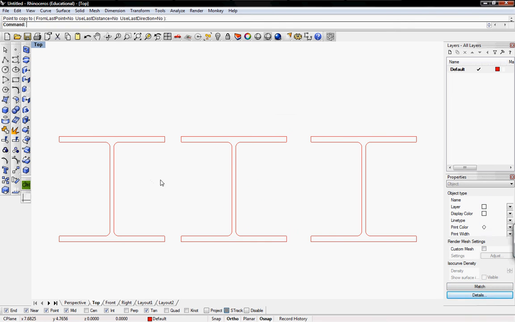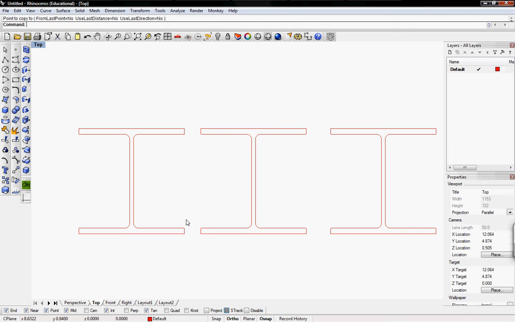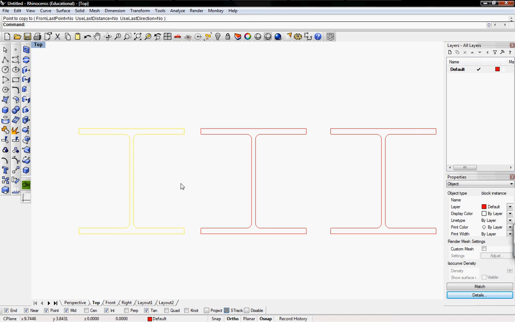So they're all blocks. And let's say we did the model and we want to go back and change these wide flanges into, instead of a 1 foot depth wide flange, we want to change to a 16-inch wide flange. But we just want to change one and everything will change. So to do that, the first thing you need to do is to make this not a block anymore.